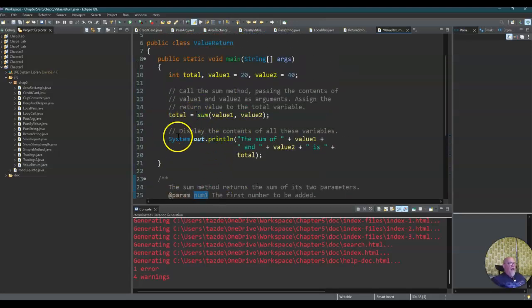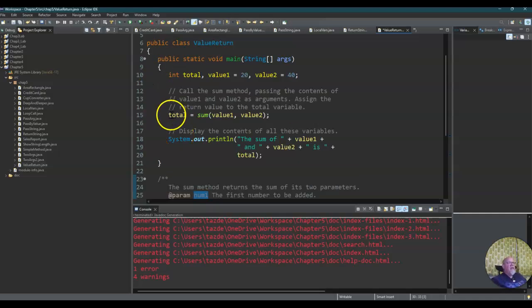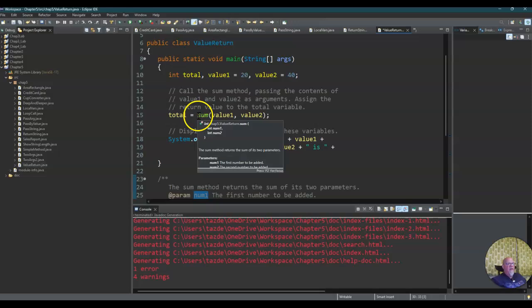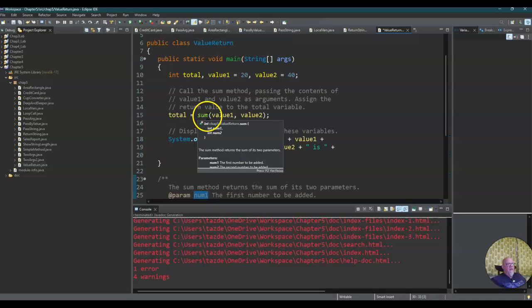And then to pass it back, I have to have something equal to that method. In this case, I've got total is equal to the sum method, because something has to be able to catch what's being returned. The way we do that is we say some variable is equal to that method.